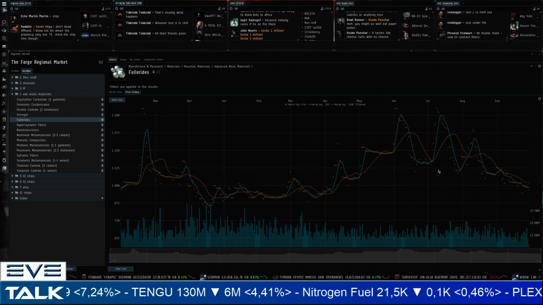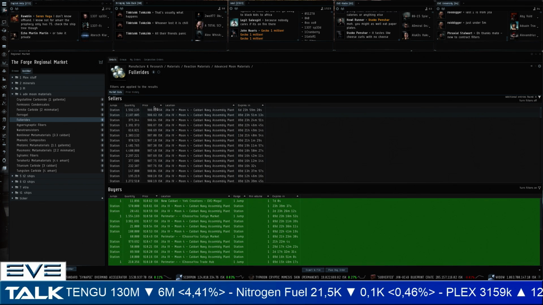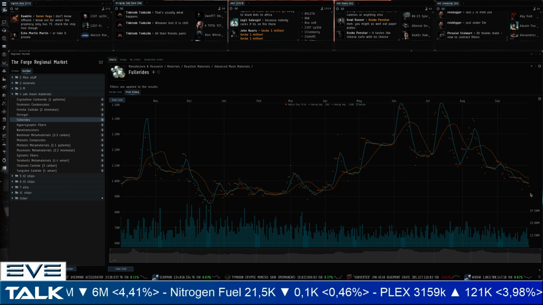Next up, we've got the fullerides, very same thing, continuing to slowly decline, now breaking through 1,000 ISK, sellers coming in at 986, buyers at 910. 910 on the chart is around here.